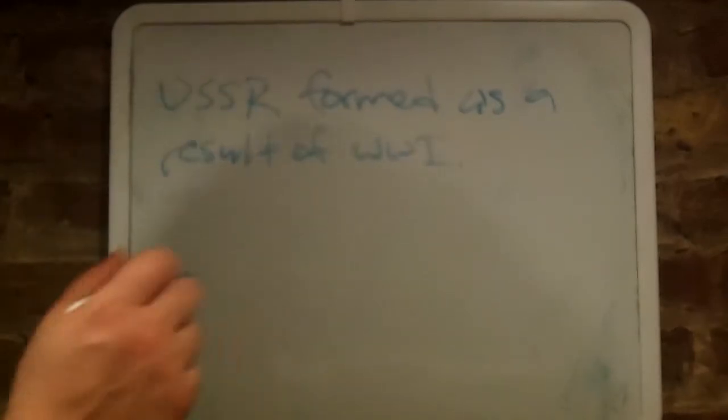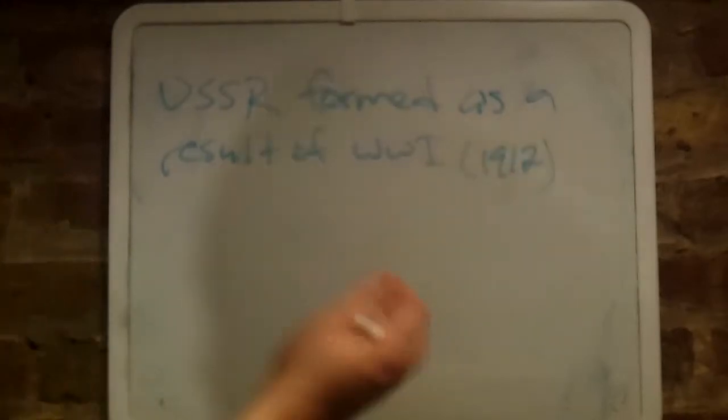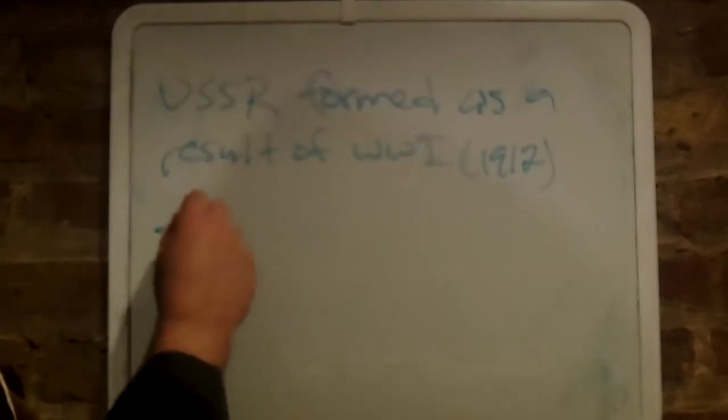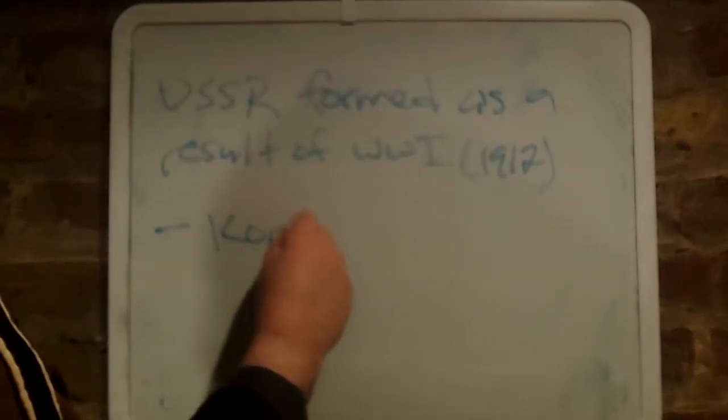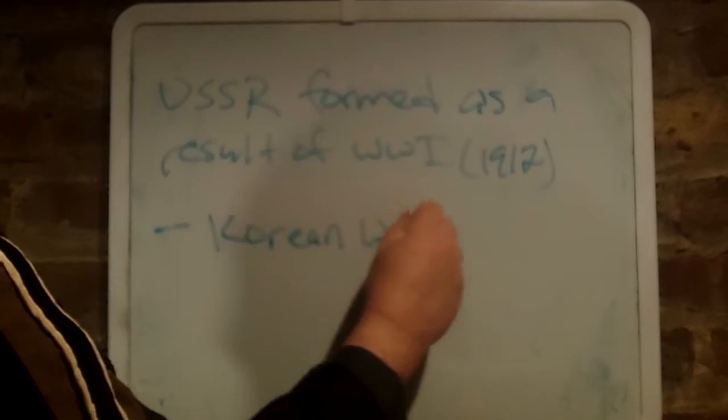And in the interwar, in the time between the Russian Revolution in 1917 and World War II, there were hostile relations between the U.S. and the USSR. During World War II, since we were on the same side, they improved briefly, and then after the war was over, it went back to hostility. So the two main crises of the Cold War, there was the Korean War from 1950 to 1953.